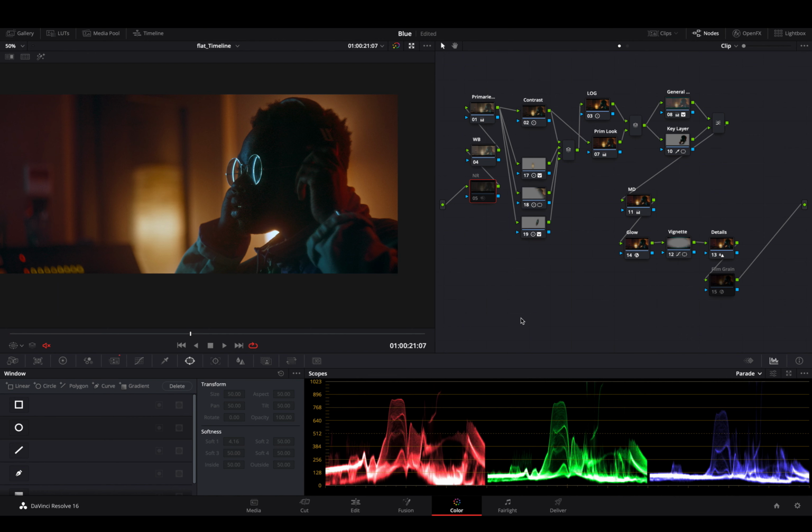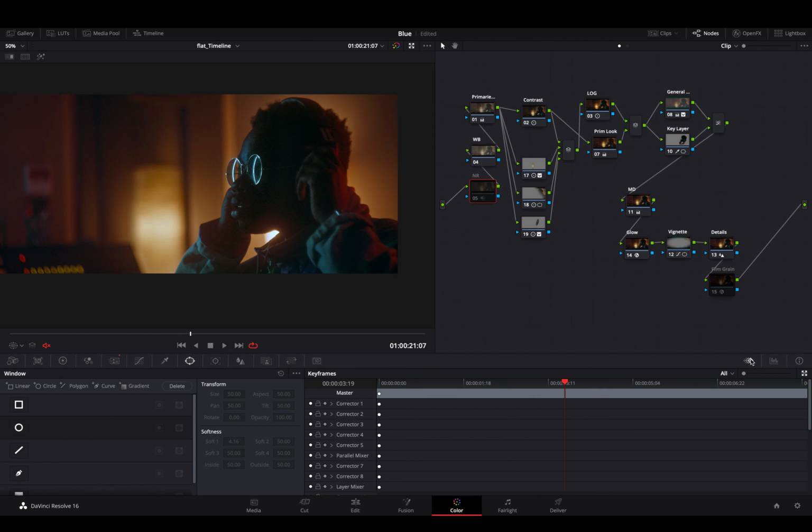So remaining on this image, I want to talk about animating grades, where you talk about keyframes, but we didn't talk about the great usage of keyframes. So we know for this one, I want to disable this contrast layer because I have to keyframe them. And just for this one, we created the look with these two nodes. So what if we want to animate them? What if we want to translate our emotion from one part of the image to another?